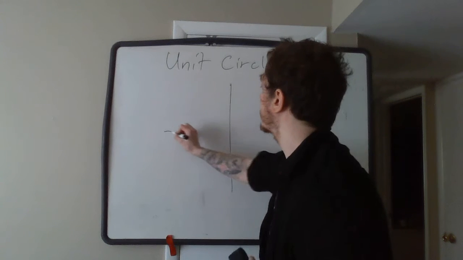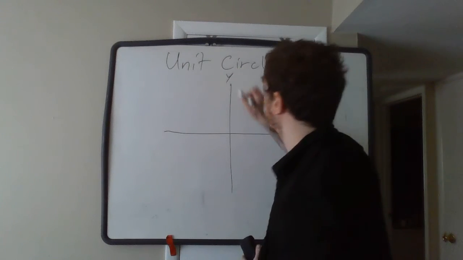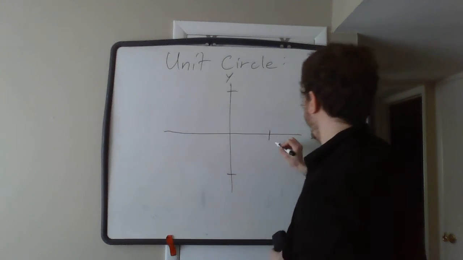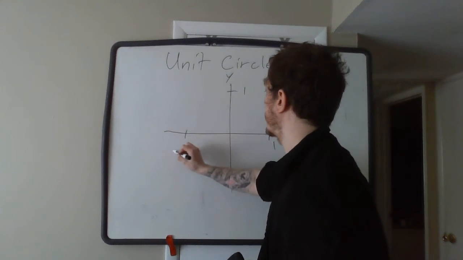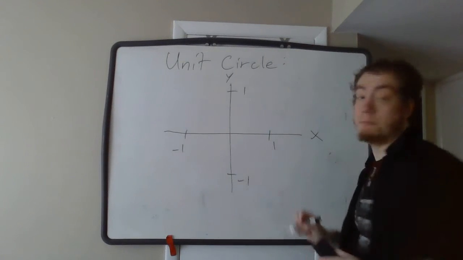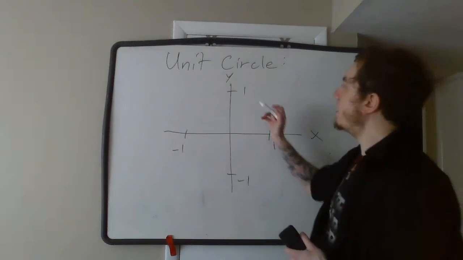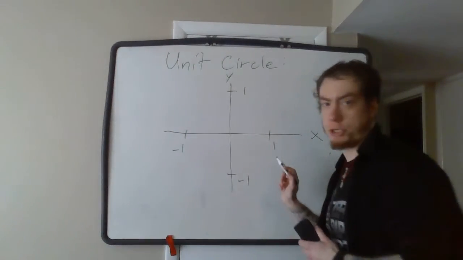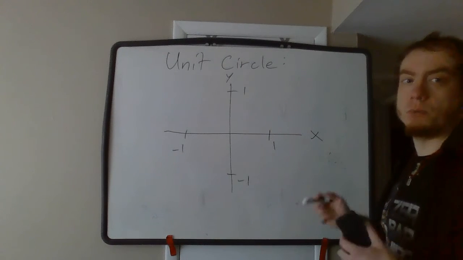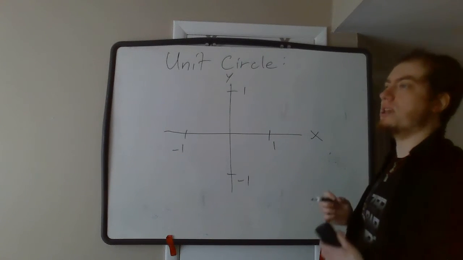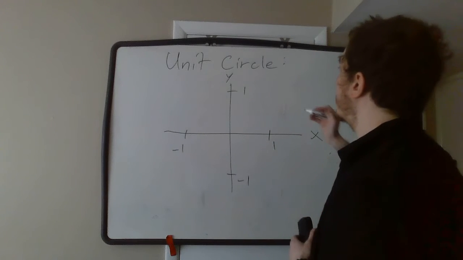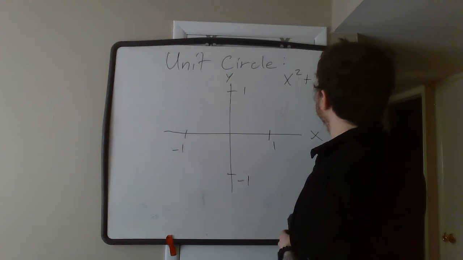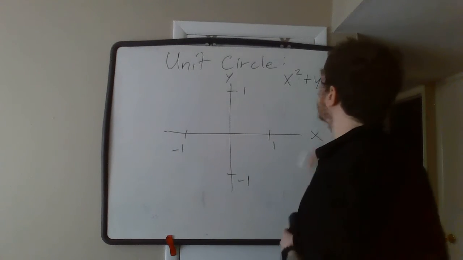If I think about the XY plane, and I think about, let's put some marks here at x equals 1, y equals 1, x equals minus 1, y equals minus 1. I can think about the set of all the points which are a radius of 1 away from the origin. And if you think about what would that equation look like? Well, all the points that are a radius of 1 from the origin, those are going to be the points whose coordinates satisfy x squared plus y squared is equal to 1 squared.